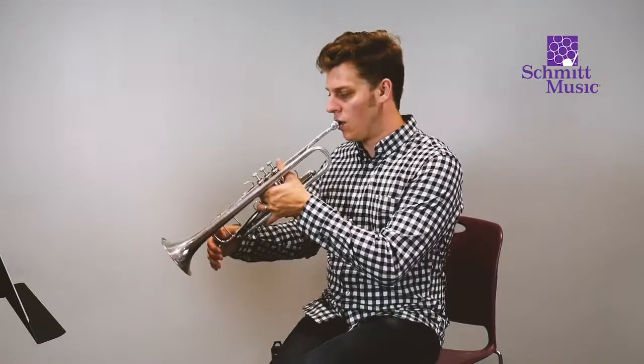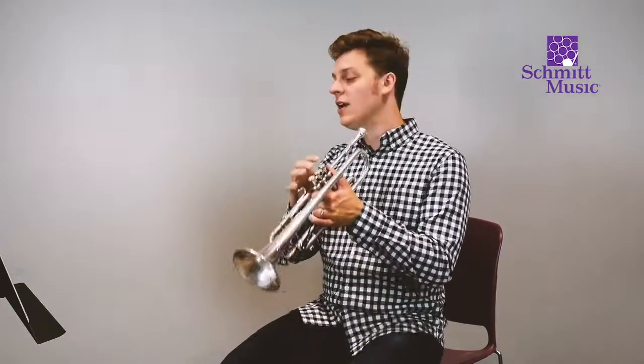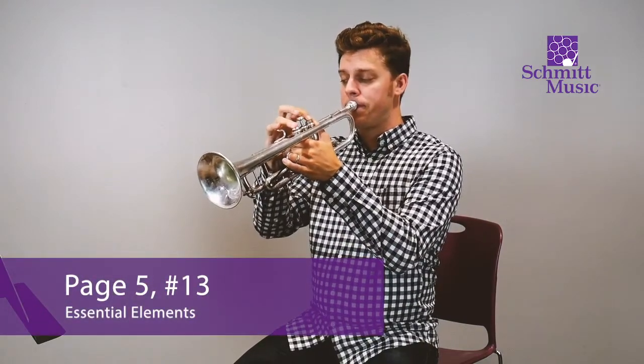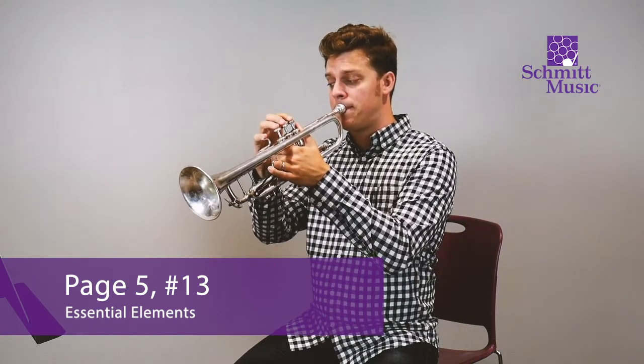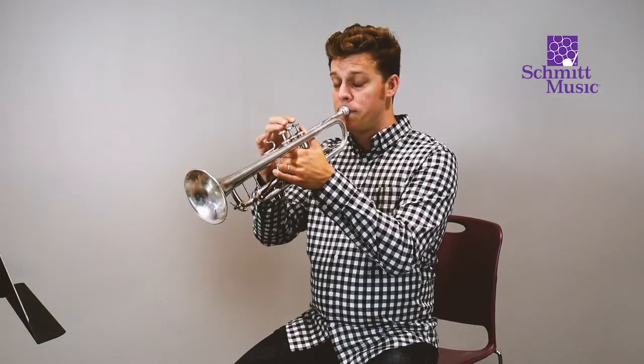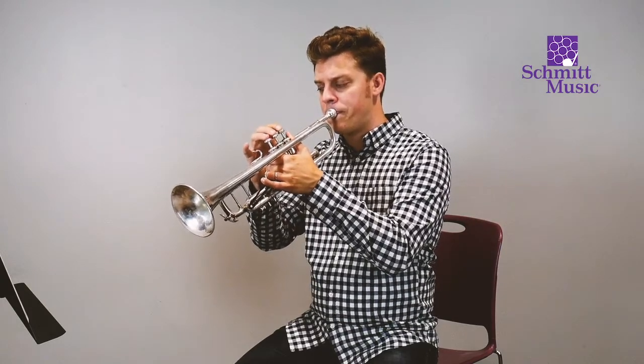Let's do number 13. This is called Essential Elements Quiz, and they ask you to write in the remaining note names before you play it. So I'll let you do that on your own. We're just going to play it together. Notice there is a repeat sign, so what are we going to do? Go back and play it again. Here we go, sitting up straight. One, two, three. Great job. There we have it.